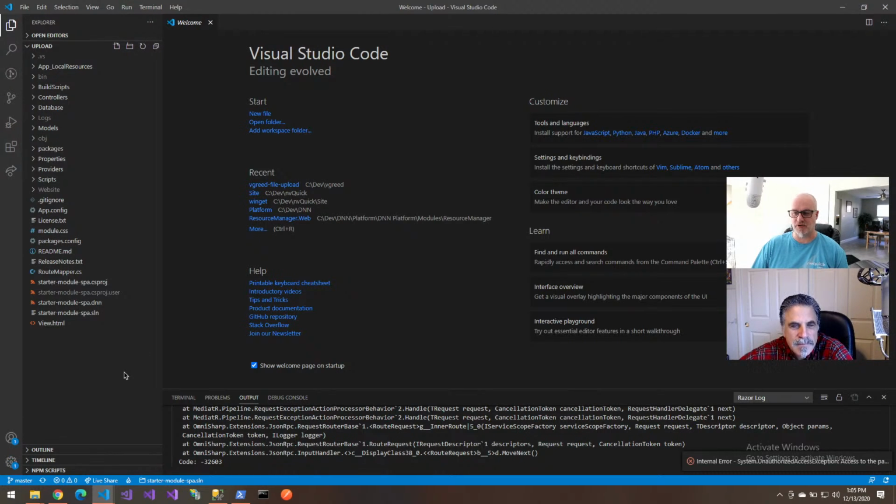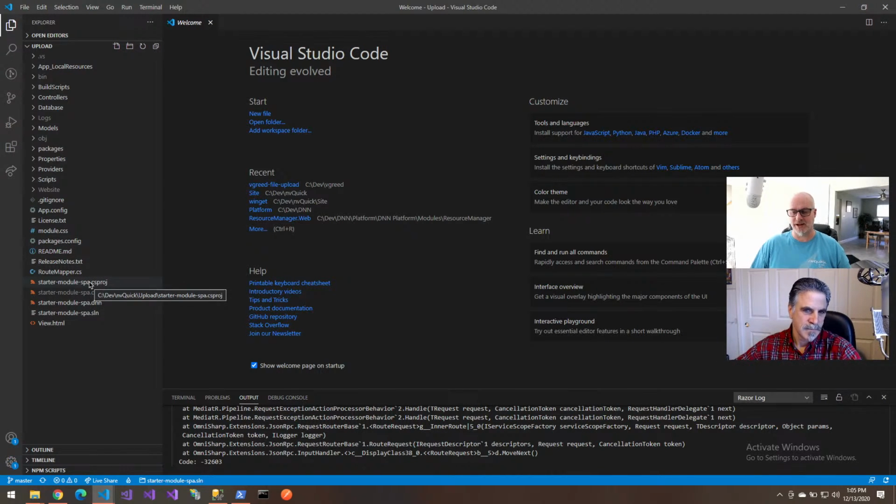I mean, we just opened the folder, and I'm doing this so that we can edit the files directly. You can't edit the solution file when you have the full version of Visual Studio open because it's using that file. Same thing with the CS project file. We could actually unload the project and then edit this file. But for this initial piece, I find it easier to do it in Visual Studio Code. So we're going to start with the solution file.